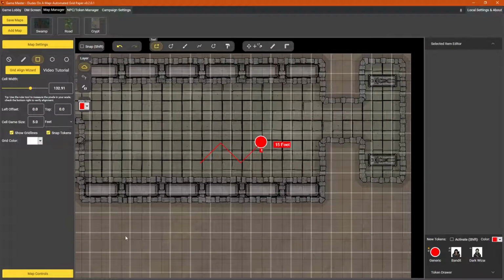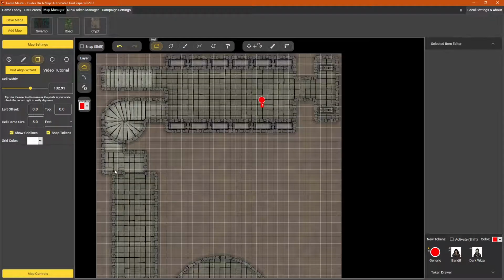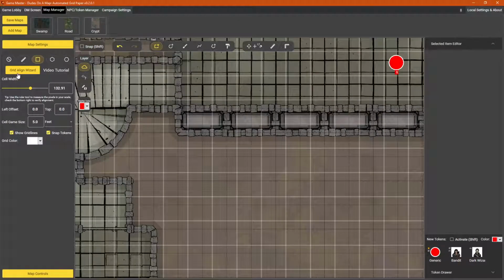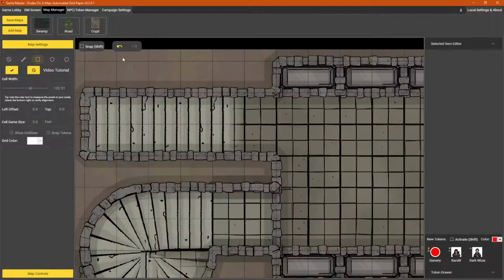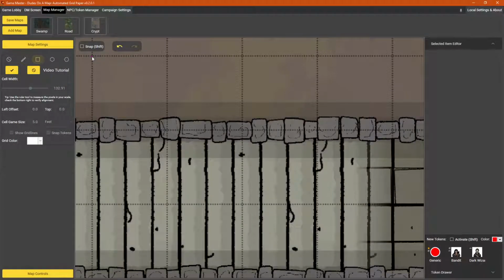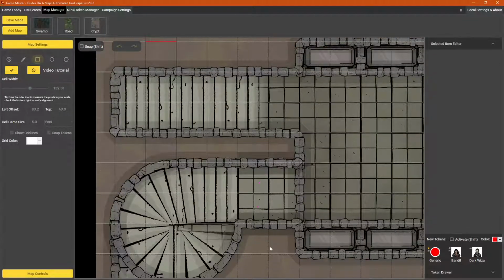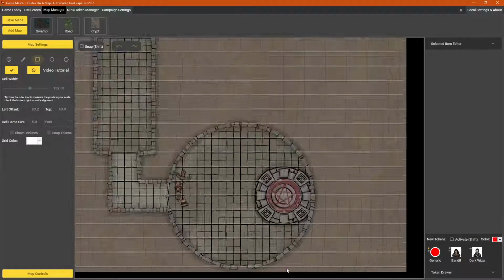Now you'll notice that we carried over the grid size from our scale, but it's not quite exact or in the right spot. So this grid alignment tool will get rid of the grid, and all you need to do is select a couple points. Near the top right is usually a good idea. And you select the range like so, and it will give you a progressing set of grid lines in one direction of your map.